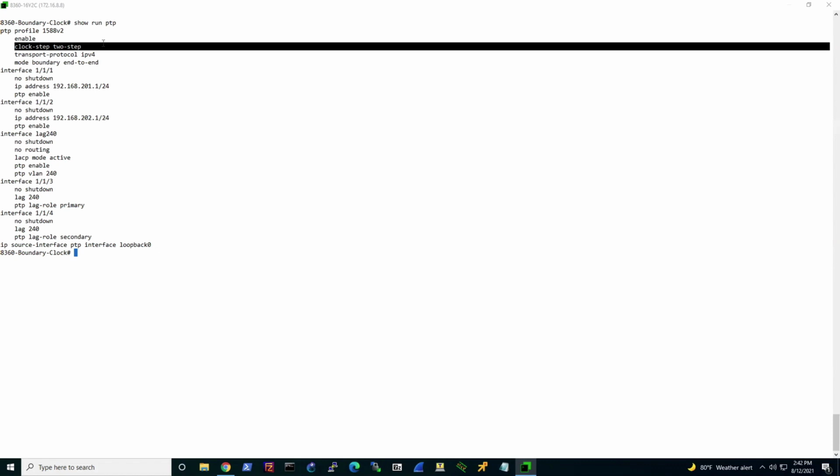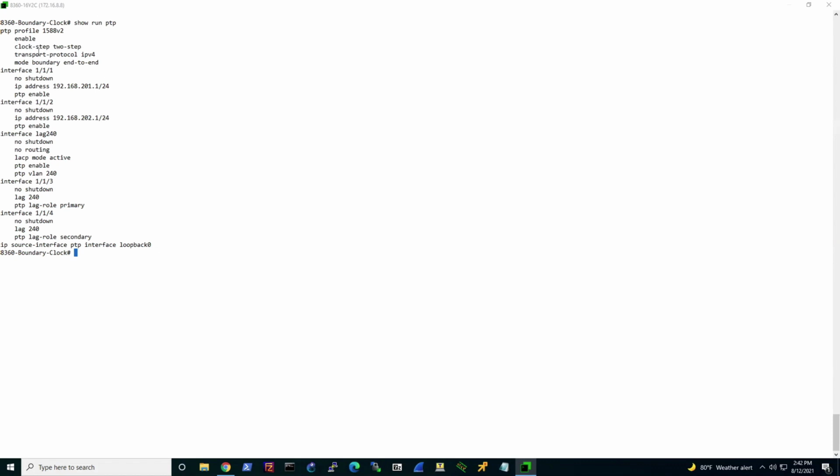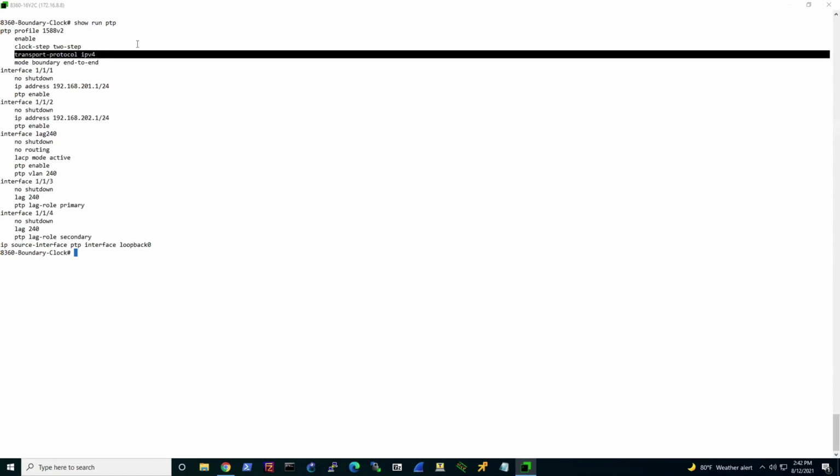Then we have the transport protocol. In this case, we're selecting IPv4. If we don't do anything else, this means that IPv4 is multicast, so we will be transporting the PTP messages using multicast.